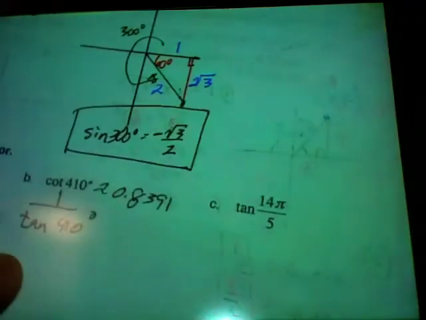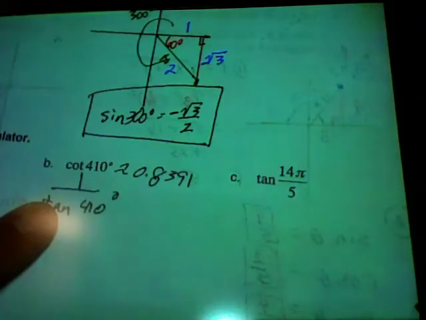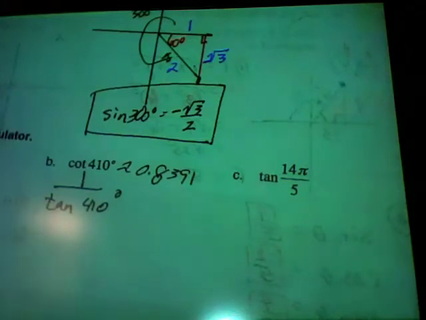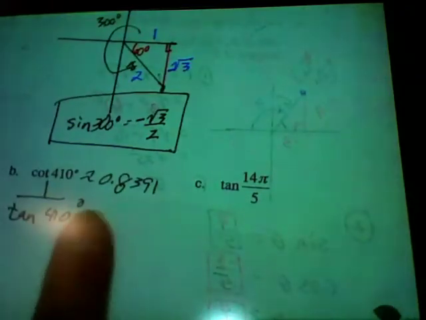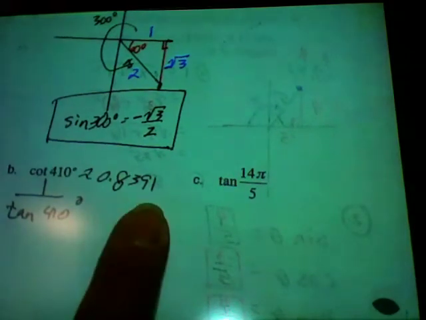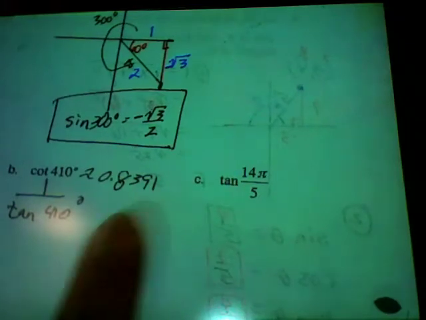It is calculating the ratio of the sides. If your reference angle here is 50 degrees, it doesn't matter how big or how small your triangle is, you can still have a 50 degree angle there. Won't your side opposite over your side adjacent, for tangent, always be the same ratio if you have a 50 degree angle? And that ratio is 0.8391. Well, in this case, it's cotangent, so it's 0.8391. Every cotangent of any 50 degree angle, no matter what lengths of sides I give you, as long as it's a true 50 degree angle, will always give you that ratio.